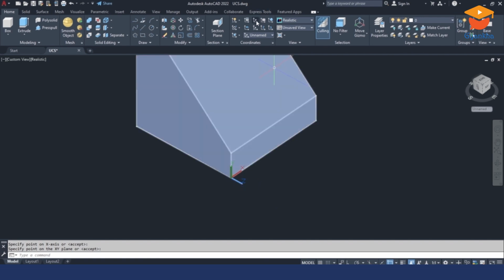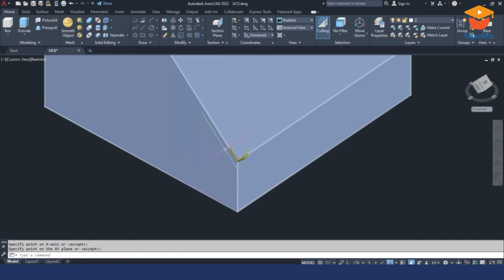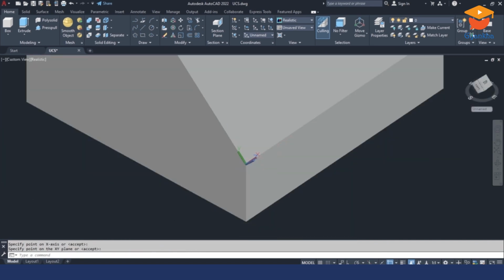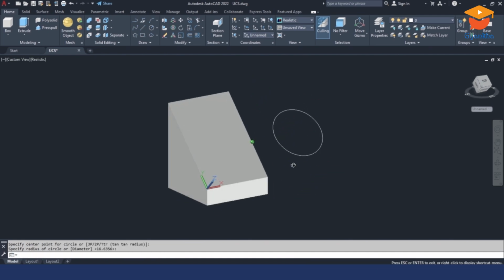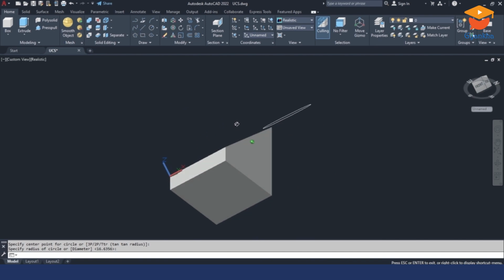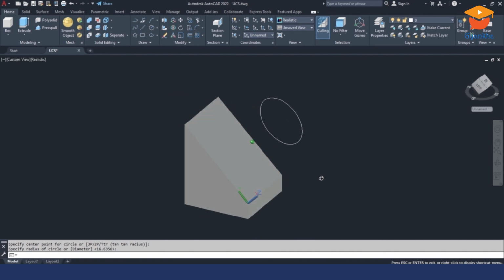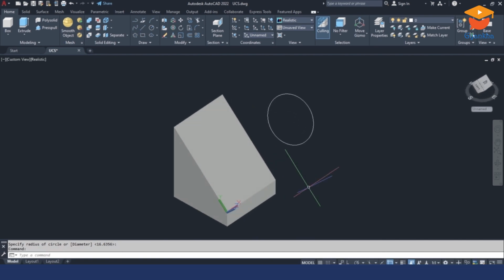Using this tool, you can fix your user coordinate system wherever you want. I just click here and click the first point, second point and third point. So it is placed here. Now you can create your sketches in this plane. Now you can see I can create that sketch exactly in this plane.